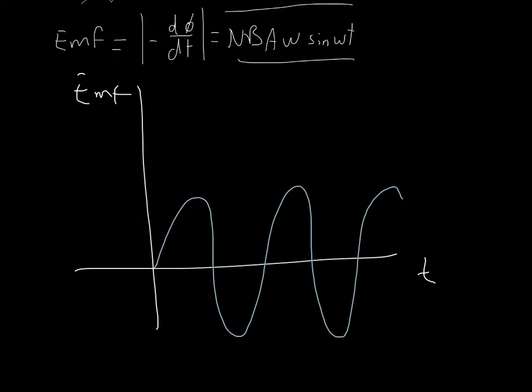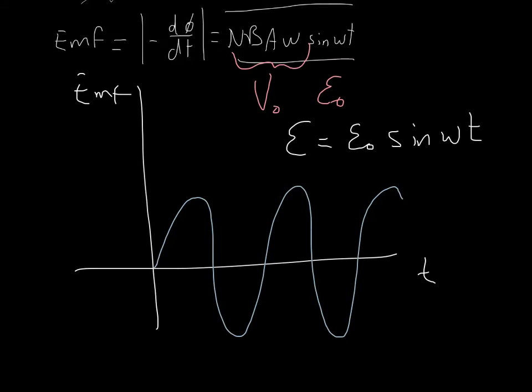The first thing that we can see is that there's a maximum voltage, which is going to be equal to whatever multiplies the sine. So in this case, this N B A omega, we can call it V0, and this is going to be the maximum voltage that we have. We can also call it E0 for maximum EMF. Depending on the day you'll see me do it this way or that way. For the moment, we're going to stick with this one. So the EMF really is just some E0. We don't care how we got that, but we know that it's actually due to this thing, times the sine of omega t.